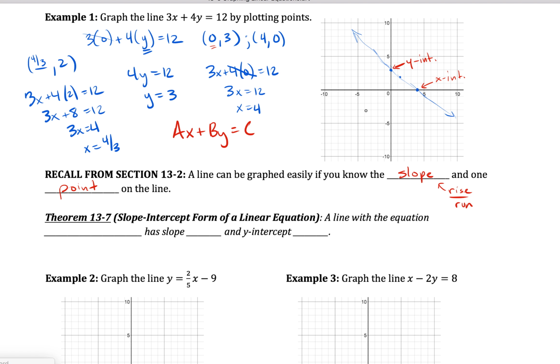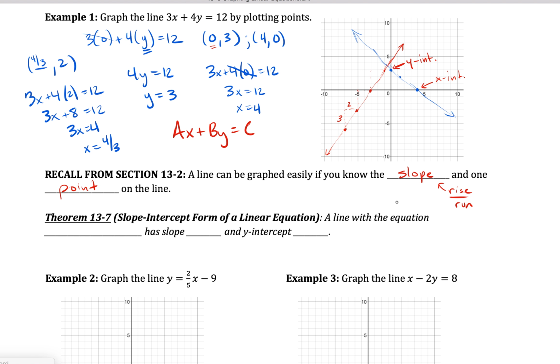another one, right? So for instance, if I knew that this point right here was on the line I'm supposed to graph, and I knew that it had a slope of 3 over 2, then I could go from this point up 3, or a rise of 3, and over 2, or a run of 2, right? I could make a jump of 3 up and 2 over, 3 up and 2 over, and put another point. Then I could do it again, 3 up and 2 over and put another point. Since I'm making the same rise over run each time, those would all be in a nice straight line, and I could graph that line that's described by that slope and that point.